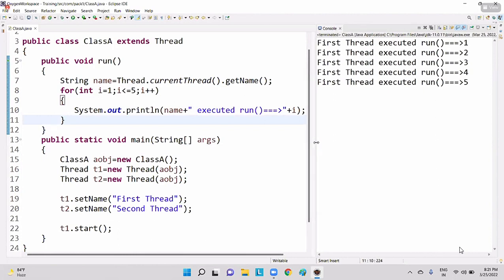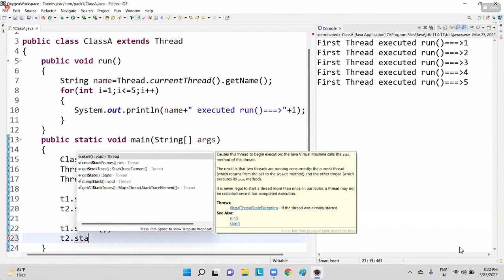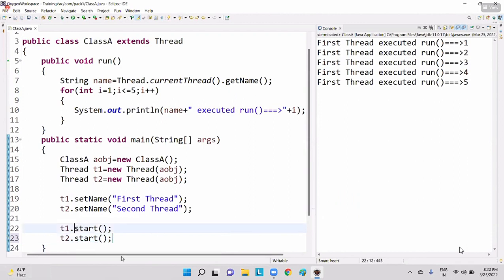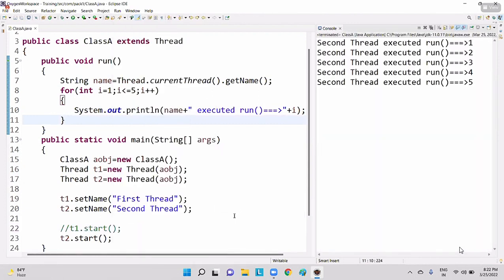Right now, if I start T2 dot start, and keep T1 dot start in comment, and execute my program, are you expecting the same output? Yes, that is good.